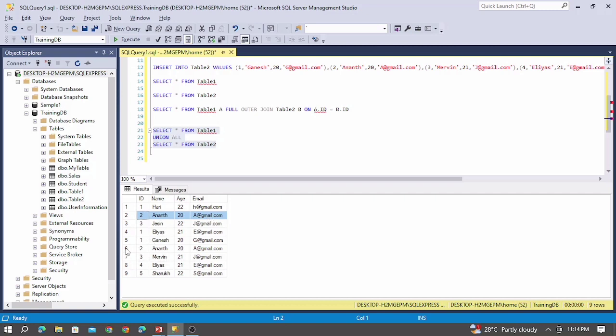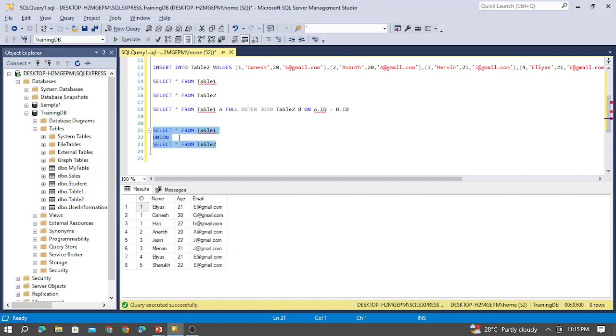In the 6th row in the table 2, you can see ID is 2, Anand 20, a@gmail.com. So both rows are similar in table 1 and table 2. So while I am using union command to execute these tables, we will get only one row, that is an identical row.